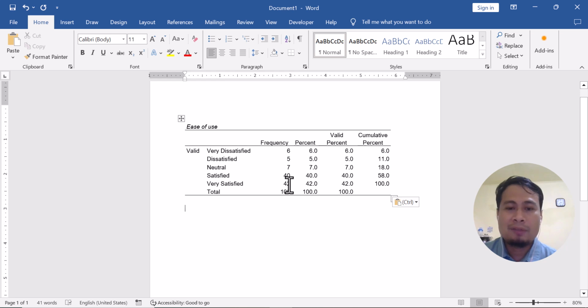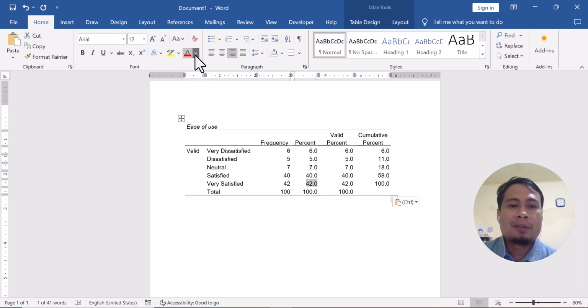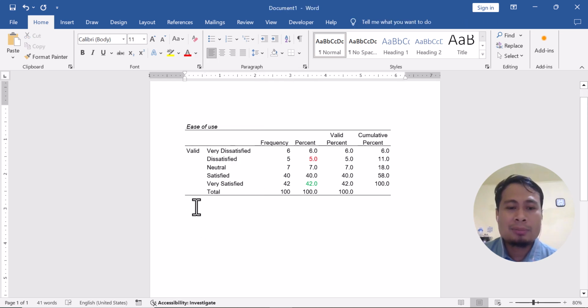Like this, you can see that very satisfied is 42% and the dissatisfied is 5%. So for very satisfied, let me give green for the color, and for the dissatisfied, I'll make it red.